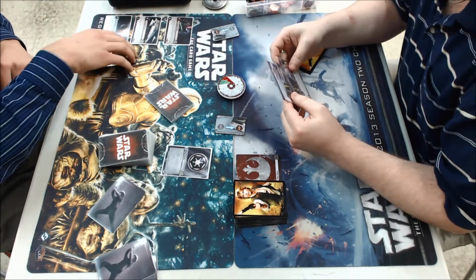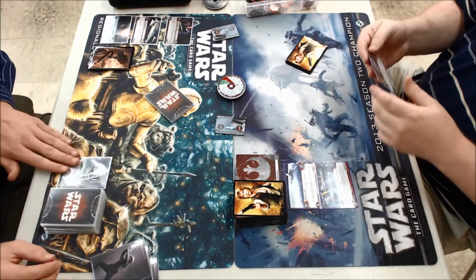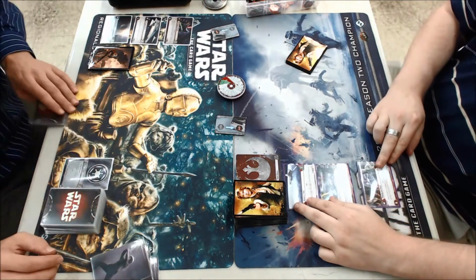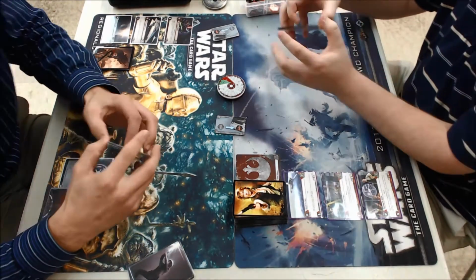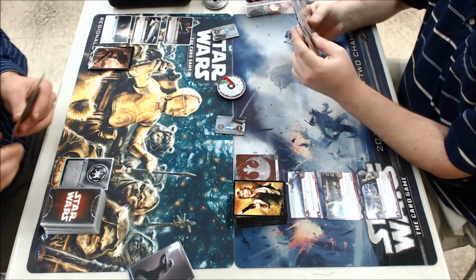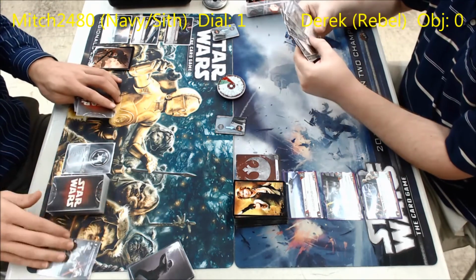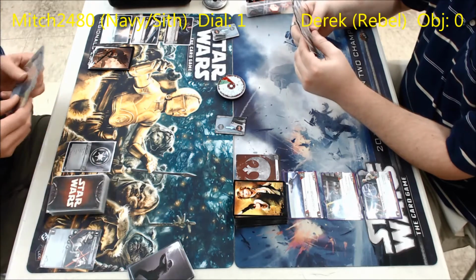So it looks like Mitch is flipping up his objectives, and he's got Emperor's Promise, Executor Arrives, and Ultimate Power. And as you flip up here, it looks like you got Mission to Delay, Planning the Attack, and that Commando Ops. No, I think that's the Resourceful Survivors. Yeah, sorry, there was a glare there. I couldn't tell what it was. Now I can see it. So we're off and running here.